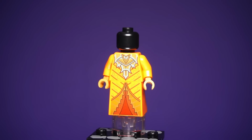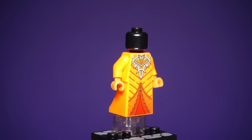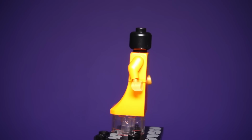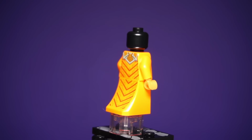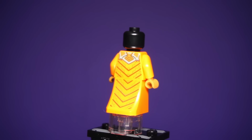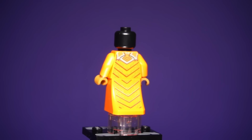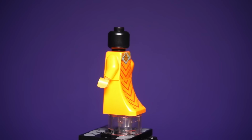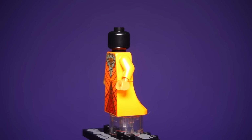And so with some of these villain characters, I feel like, oh, must they necessarily need to be here? Couldn't we have an additional slot for extra customizable minifigures instead? I do understand the importance of having this one, if only from a branding perspective, because she is such an iconic character design within the specific world of the Forgotten Realms of Dungeons and Dragons, and you see this and you think D&D in a way that with some of these you don't necessarily immediately think, ah, that's definitely LEGO D&D.